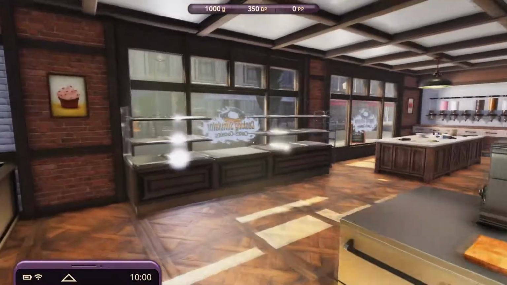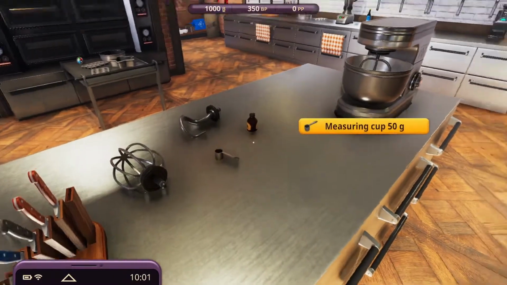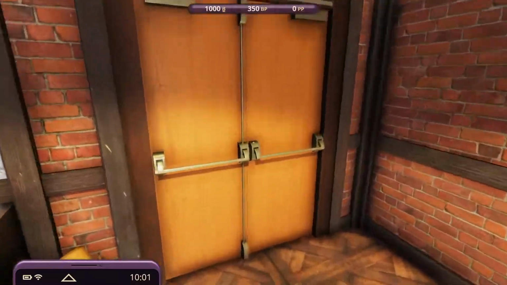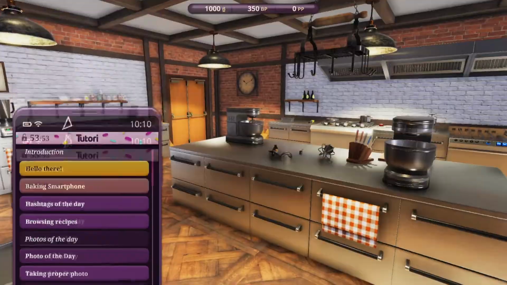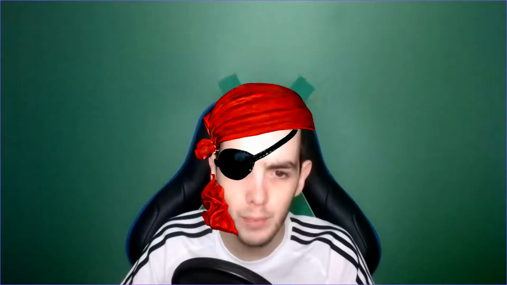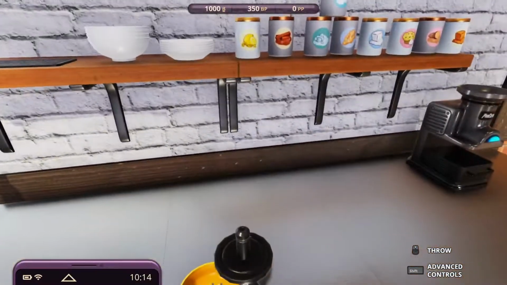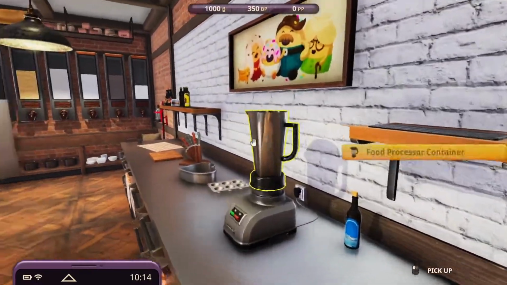Okay, so we are back. I just had to restart the game just to turn the settings down a little bit. So, what do I do? I don't know. I don't care. Right, we are just a hook. Bacon, we're making cakes. Okay, we are officially making a bacon cake.